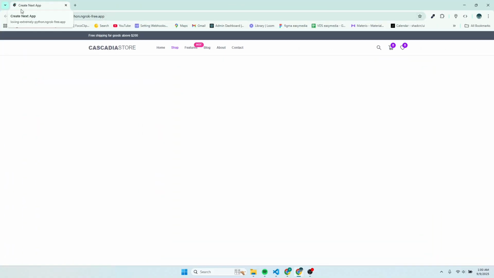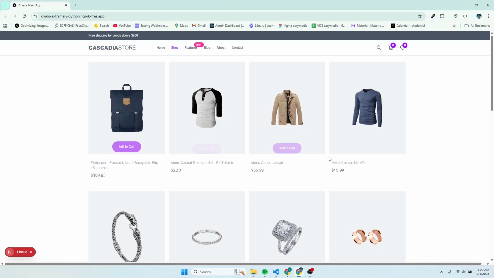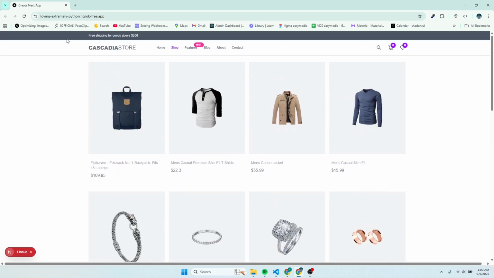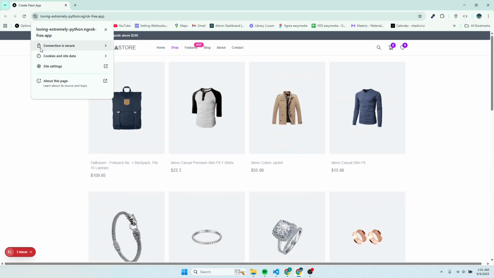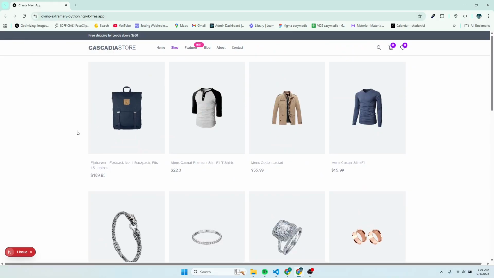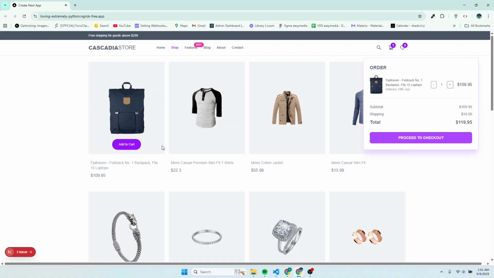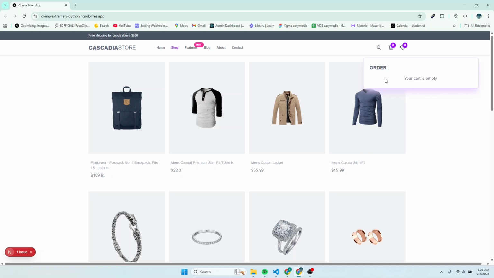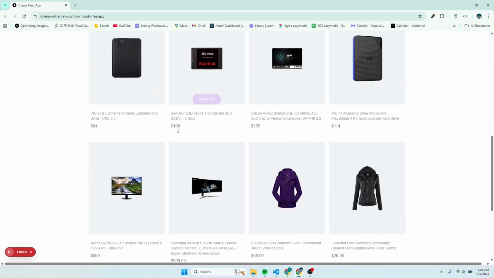So let's give it seconds, and you see that our app is now accessible through the domain. So the domain is even secure. See, the connection is secure. And this domain is static, of course. So I add some items, and every part of the application that was working before is actually also working.